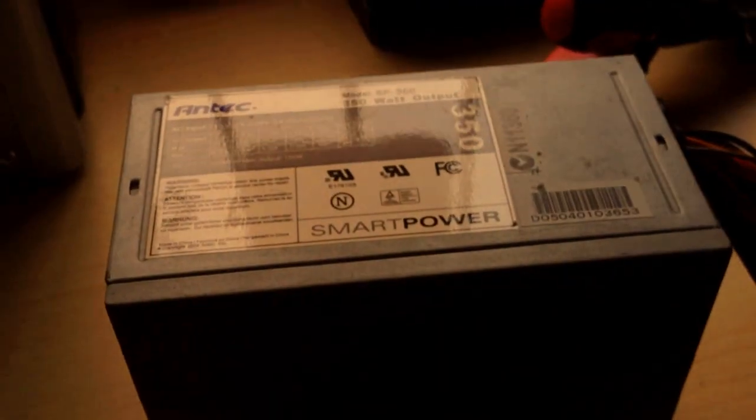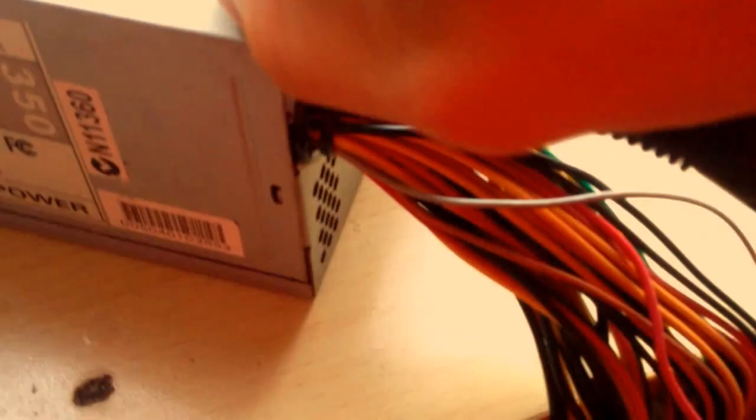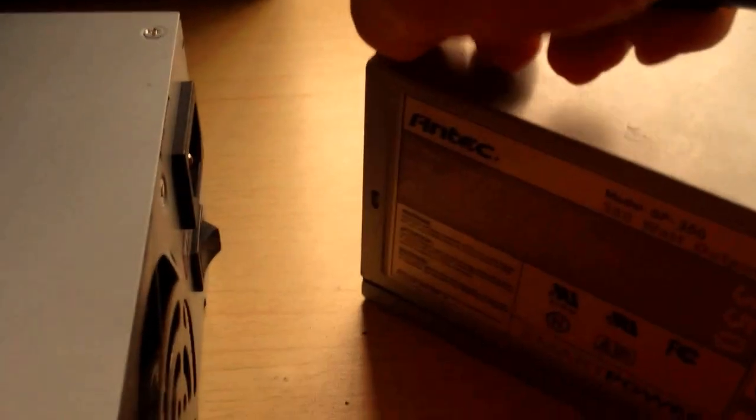Good question. Which one should you choose? Does it really deliver the advertised payload? Let's find out. So here, we just take apart these power supplies by simply undoing these screws. Now, if you can see clearly here, there is a warranty sticker that I pay no attention to, because after all, who cares about warranty? It's been like, I don't know, 10 years since the release of this power supply, so I'm guessing unless it has a lifetime warranty, it doesn't have any.